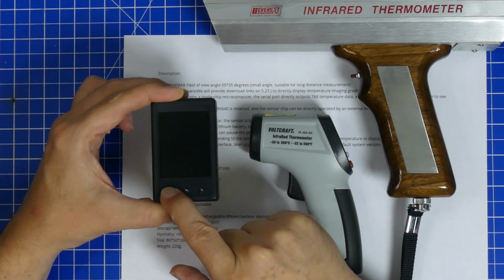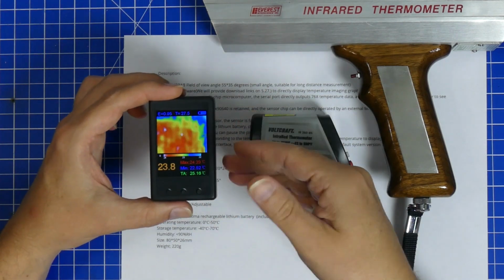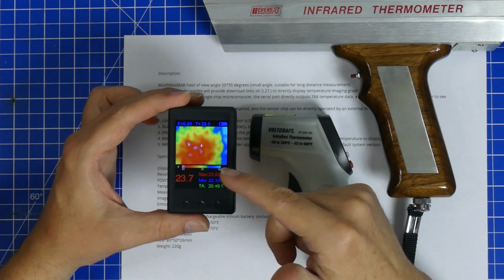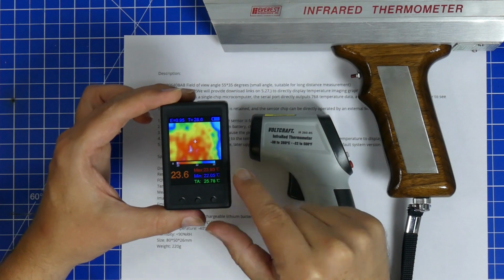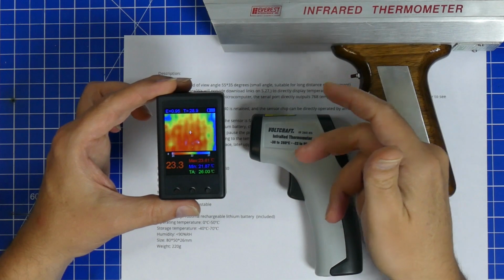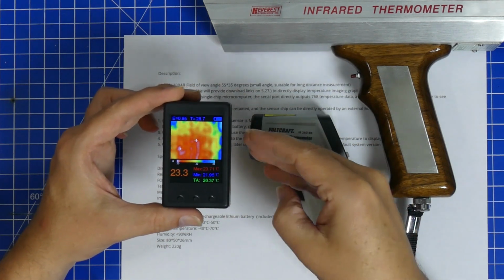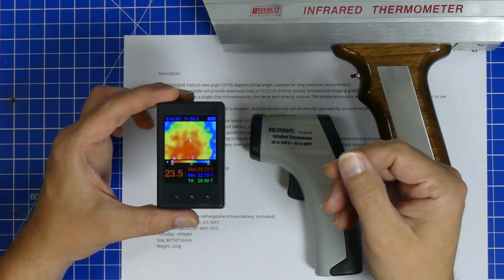So let's boot this up. I really like the display and everything. It's pretty well thought out. I also like the way the information is presented. It actually gives you a center mark where it will show you the temperature. It has 3 other marks, which is the average temperature, and it will show you a small cross where it has that. It'll show you the maximum and the minimum. Everything is, of course, color coded, so red is hot, blue is cold.